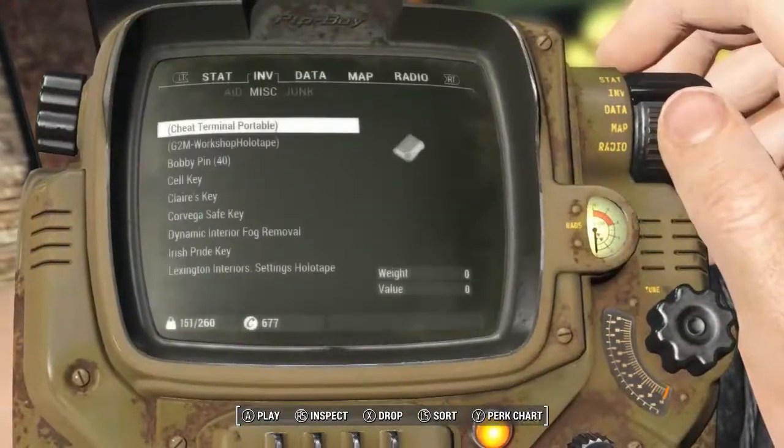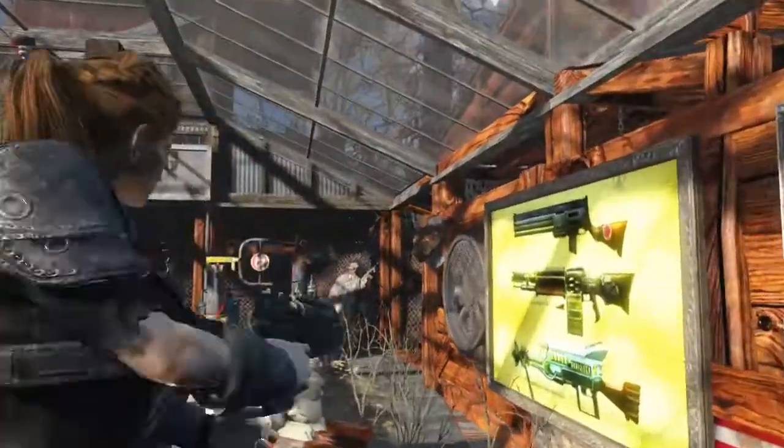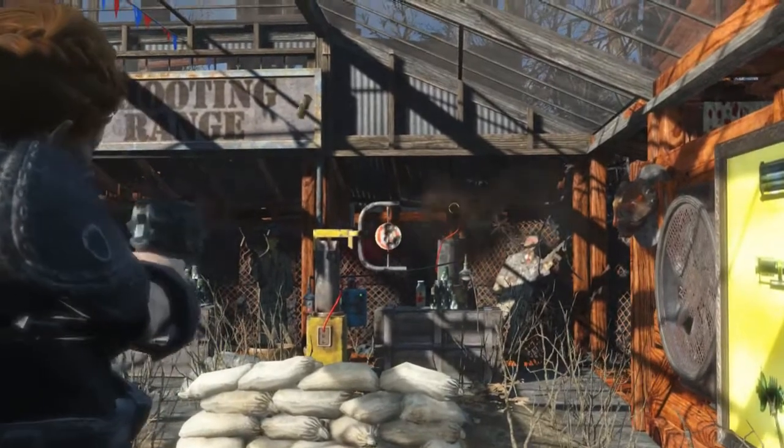Do I have a weapon in my inventory? I should. Let's just use the 10mm. And... Oh, I don't have my stuff. Okay. I will find it!